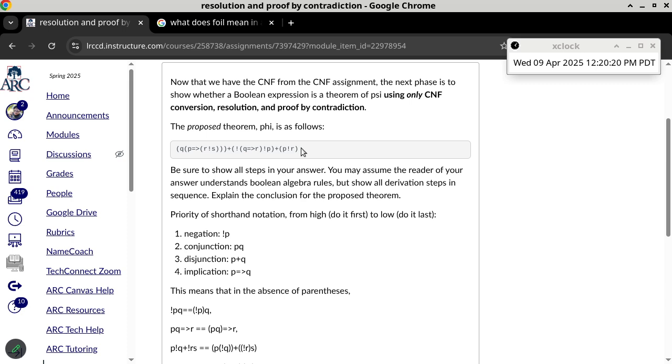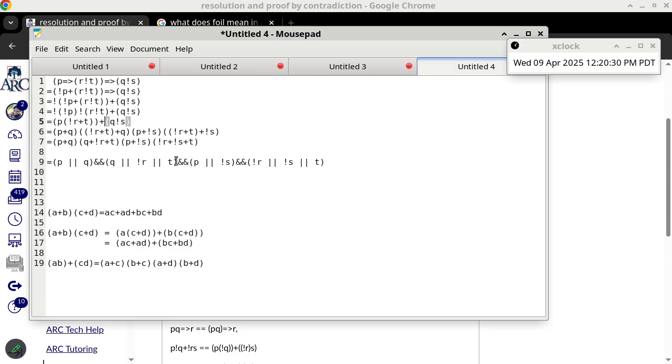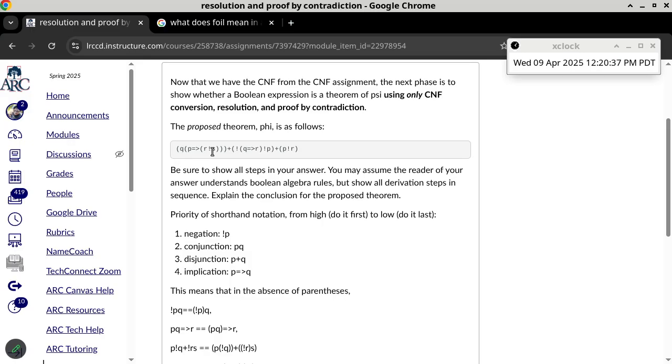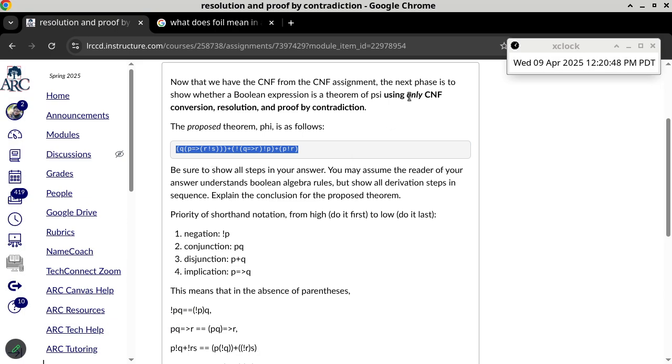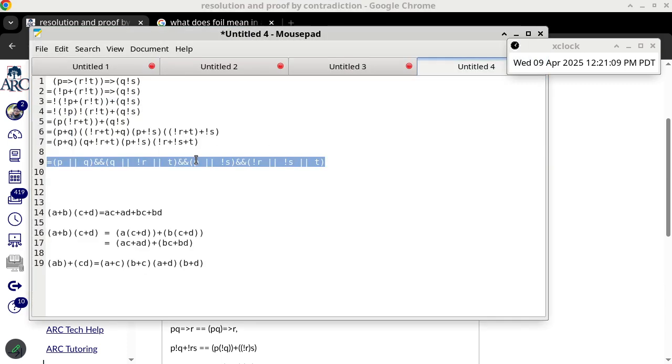Okay. So the thing is, I want this to be my phi, which means I want to know whether this is a theorem of this. This is psi. This is what is given to you to be true, and I want to know, as a result, is this implied by this? That's the question. But there are restrictions here. You can only use CNF conversion, which means you convert something into a CNF, then you apply resolution repeatedly, and then utilize the concept of proof by contradiction in order to show me whether this particular phi is a theorem of what we just worked out today or not.